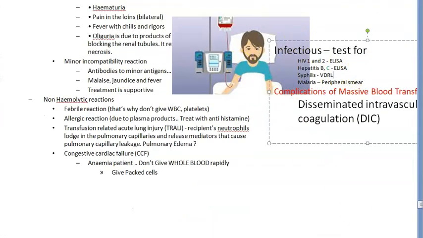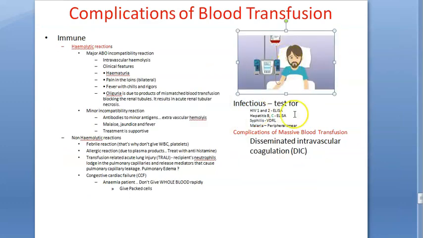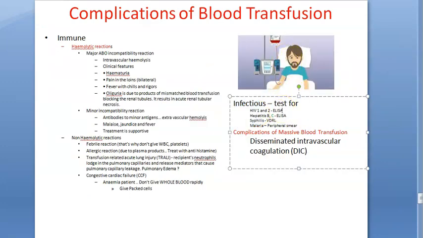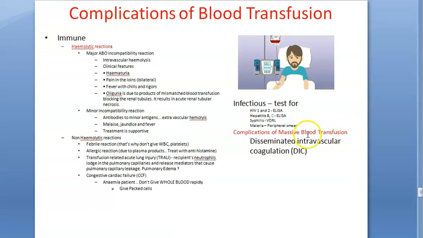Now let's go to the other section here, the complications of blood transfusion. People, are you there with us? The other complications are infections. So freely you are giving this guy infections like HIV, hepatitis, syphilis, malaria. So hope you have screened for it, and the blood is totally fine to give.